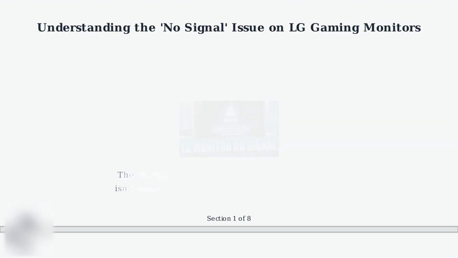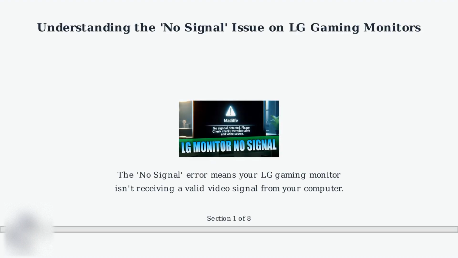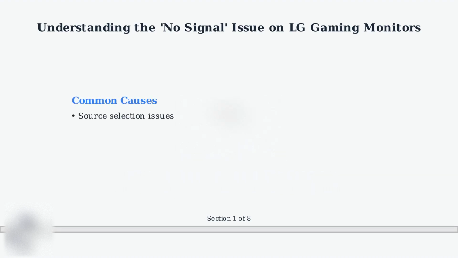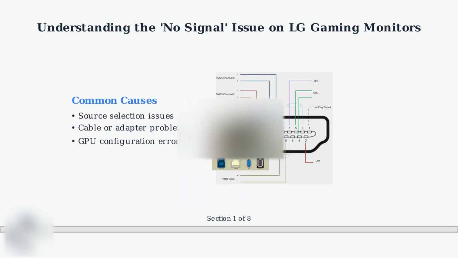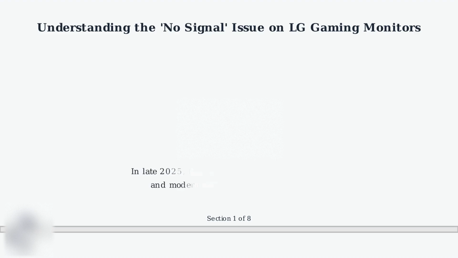The no signal error on your LG gaming monitor means the monitor isn't receiving a valid video signal from your computer. This is a common problem often caused by simple setup issues, but can also indicate more complex hardware problems. We'll explore the most likely causes and how to fix them. This video focuses on solutions relevant in late 2025, addressing common issues with high refresh rate monitors and modern GPUs.